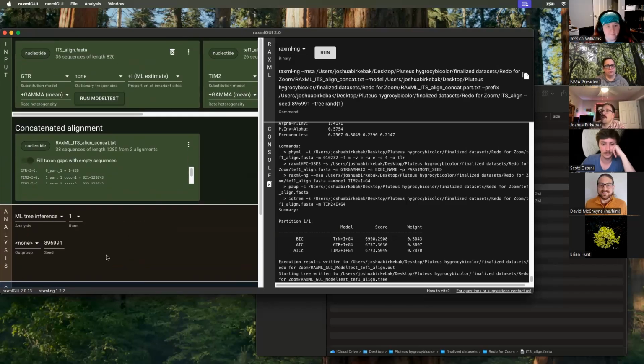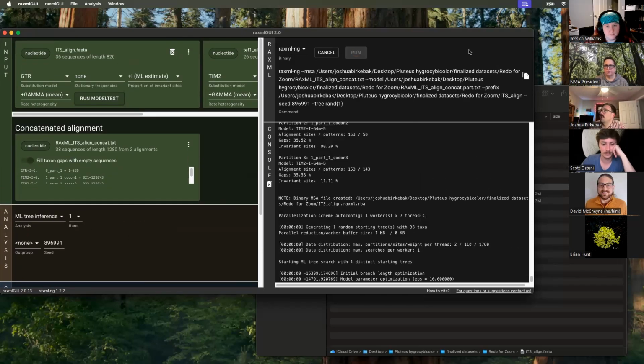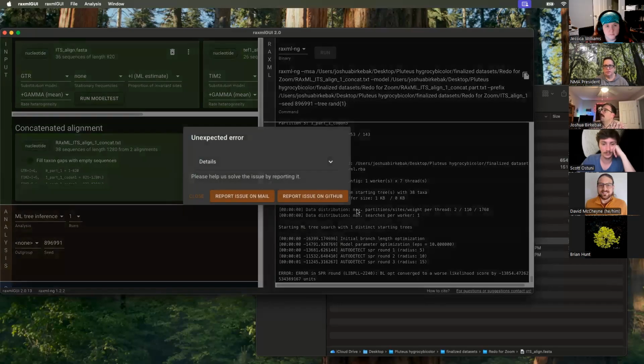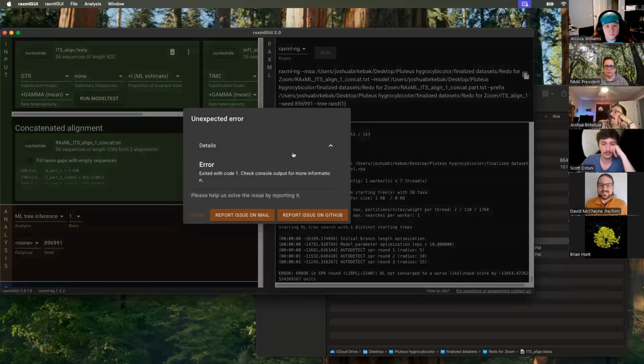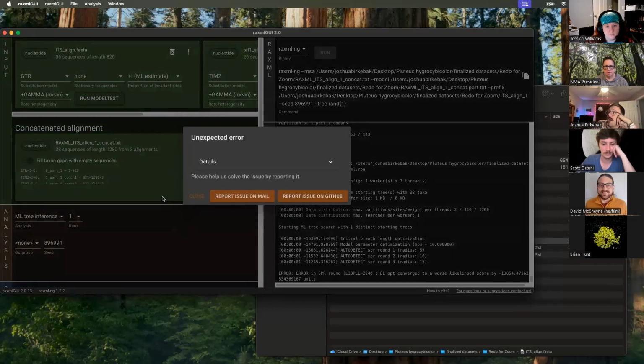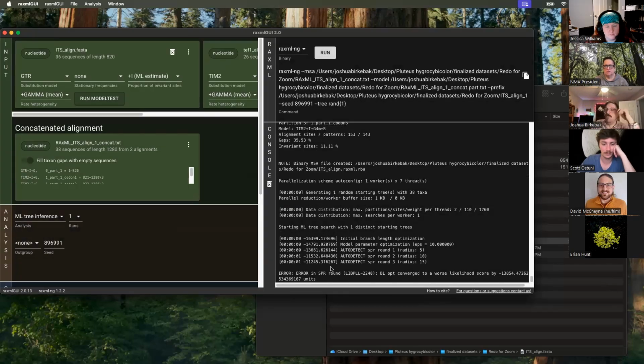One, to glance at it, spot check it, but also just to make sure that it runs. And also, I've been getting this problem, which is really annoying. I've reported the issue and never heard anything back from them. I don't know if they really support the software anymore. Sometimes it will tell you that you want to use this model, and then when you try to run the tree, it'll say, that's a bad model. Why did you pick that model? I'm going to quit, and I'm going to terminate your analysis, which is like, well, then why did you tell me to do it? Something I haven't quite figured out yet.